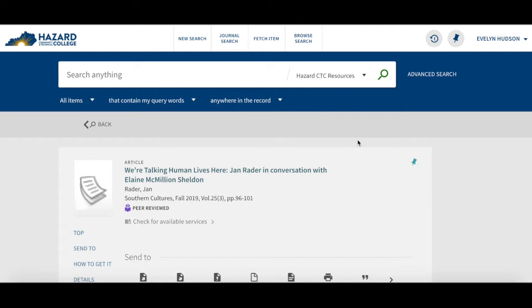At this point, users may have noticed each resource in the results list has a pushpin icon in the corner. In addition to the catalog's discovery services, users can manage their resources within Primo. Users must create an account and sign in to save their resource lists. Clicking the pushpin will pin the resource and export the information here.